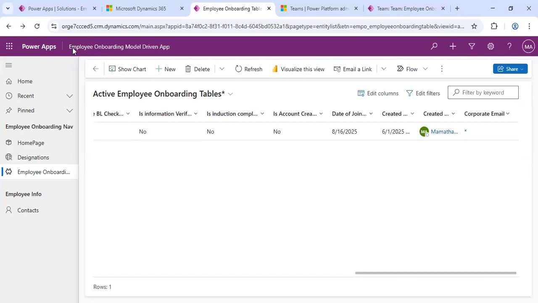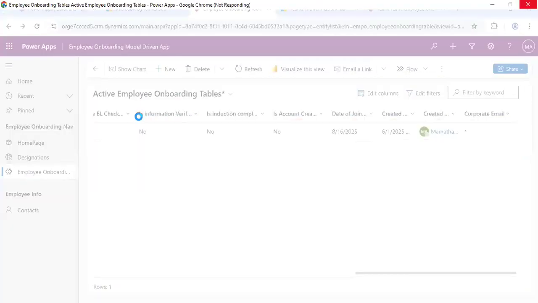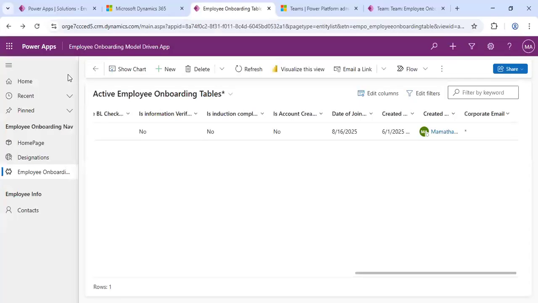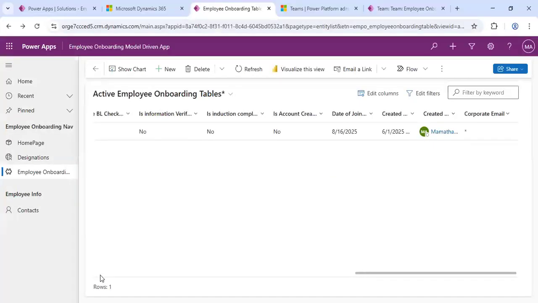I'm not sure, my mouse is not working. I think for this one you are not... Pranav, create one record. I think you have user level permissions for this one, so you'll be able to see the records which you own. Or else let me give the assign permission. My laptop is stuck, I'm not sure why. Create one record. Okay, I'm creating.